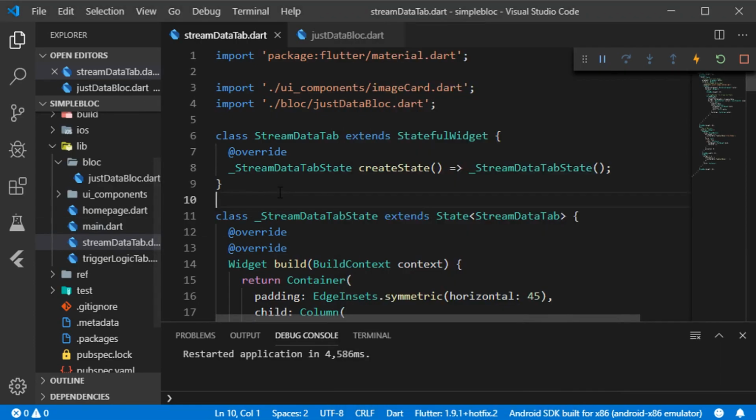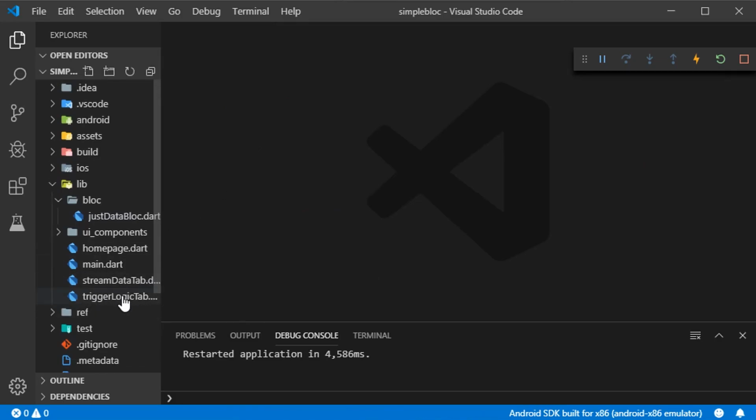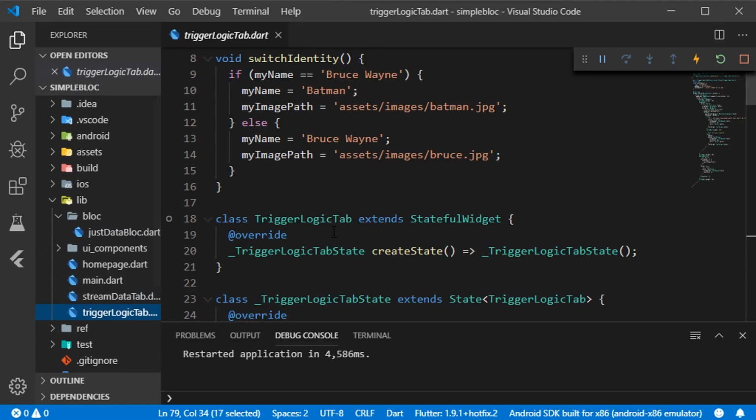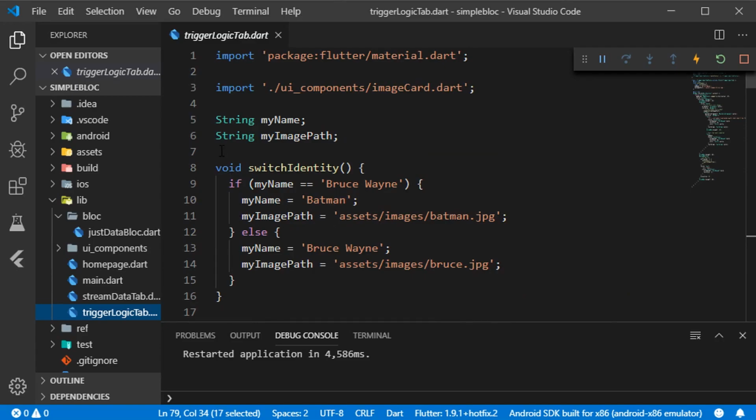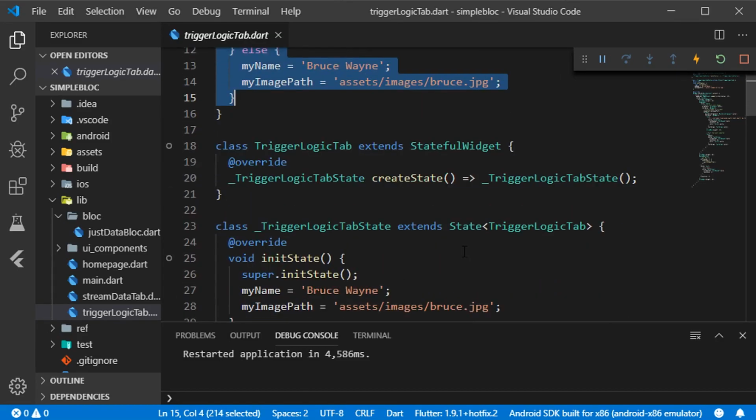So for this I have created, let me just close all of these and let's open this trigger logic tab.dart file. Here I have two variables, my name and my image path, and I have created a function to switch the values of the image and the text, the name which should be displayed here.